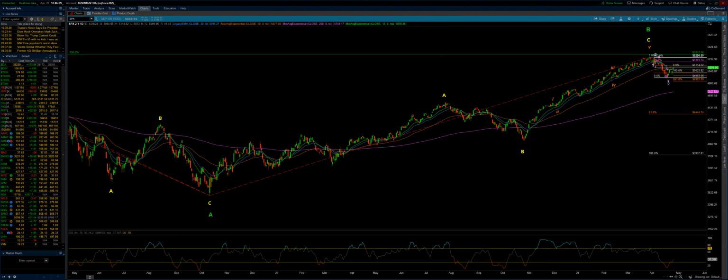I know there's a big B up there at the top, but the A version continues to suggest that we've completed the primary B wave and that we're in the beginning stages of a primary C wave decline, which in the near term carries a much more bearish view versus the bullish view presented in the B version of the preferred counts that I carry. So there's only two. All right, so here in the cash, we're looking at the A version, where primary wave B is complete, and that we're in the beginning stages of a primary C wave down.